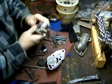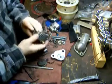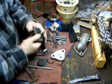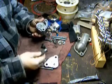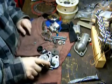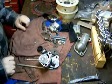So I took it upon myself to clean this up. Caliper, got the caliper apart, run some air through it. And actually the plunger still works. It didn't seem to leak. So we're gonna order up some new pads, put that back together. That'll be that.